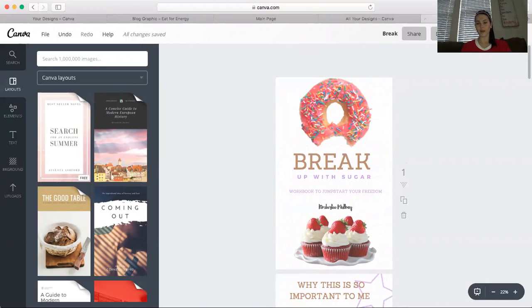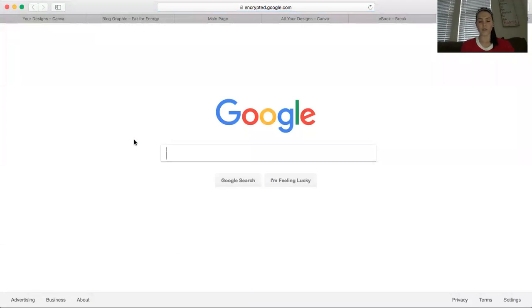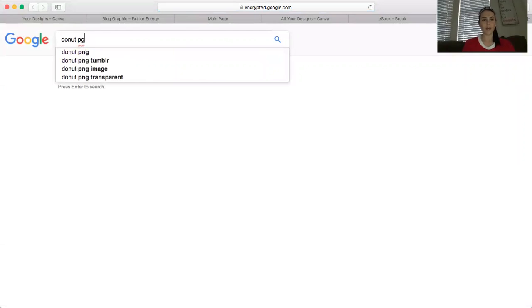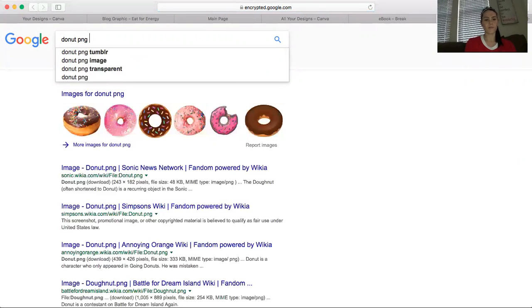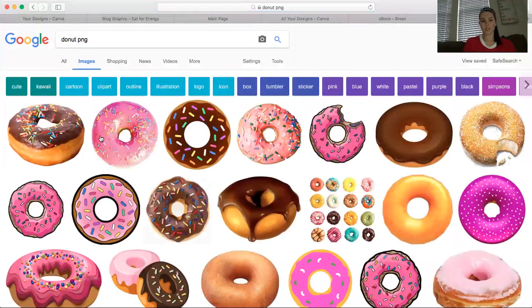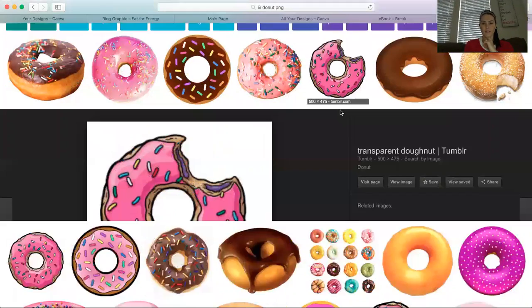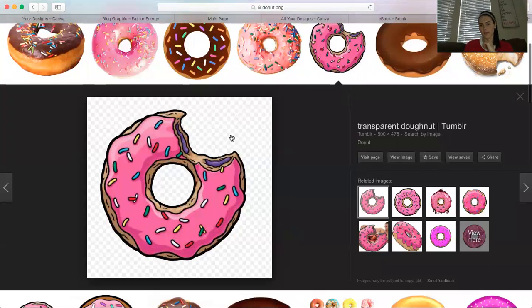these images right here are PNG files, and I'll show you. They're super easy to find. You just go to Google and you would type in donut PNG and then just search images. And a PNG is basically an image without any background at all. So if you click on it, see how it's transparent, like these little dots? That shows you that it's an actual PNG file versus just a white background. So this can overlay and be used on any color background.